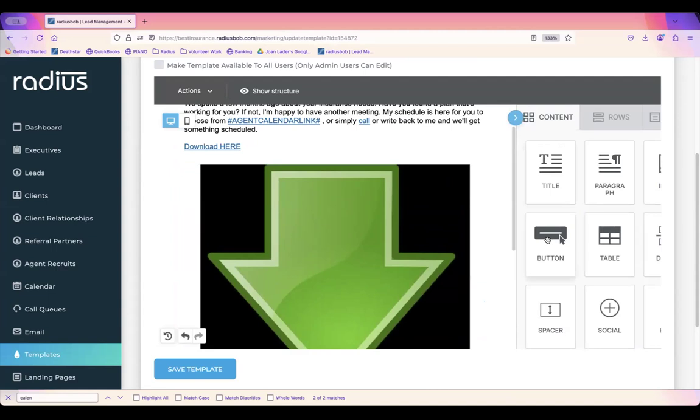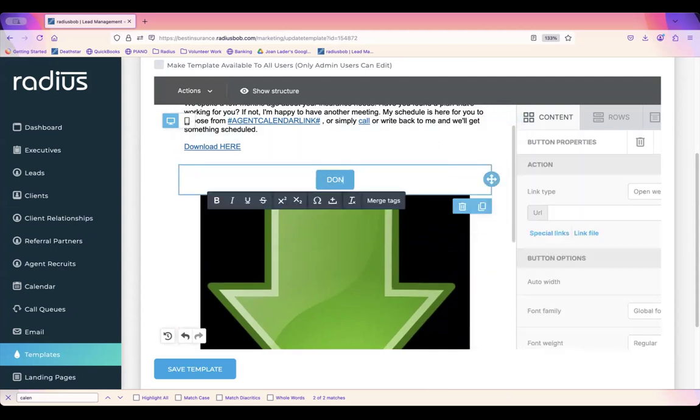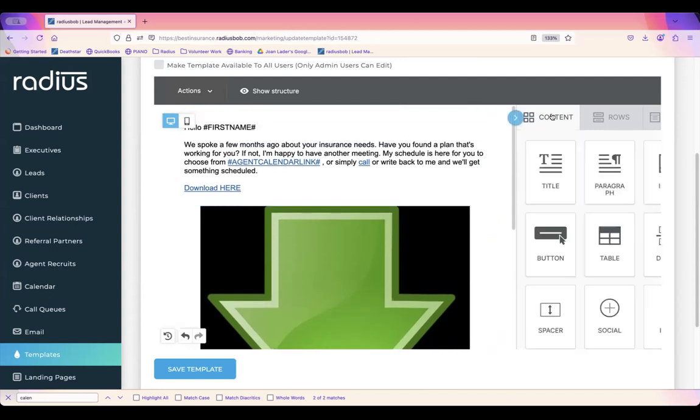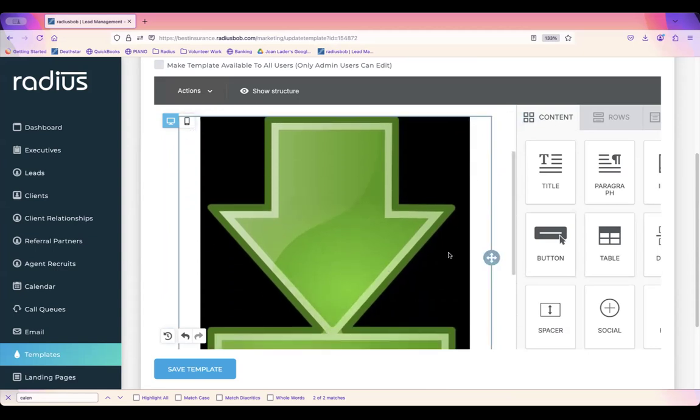We also have this button. However, it's not been rendering properly in Gmail, so I don't really recommend this. I used to always, because it's super easy. Like it's like download schedule of benefits here. And then you just do that link file over on the right-hand side again as that action. But it hasn't been working properly, so image is the preferred way to do it right now at the very least. So just be aware of that. And you can resize this. I'm just not going to take the time because I do want to get onto the other topics of this. And then I do want to show saved rows again.